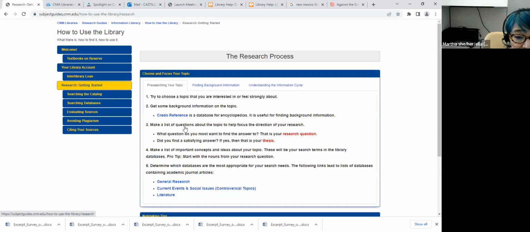Here we have some research tips. And we went over searching the catalog, searching databases. Searching the catalog is like searching for items that we have access to. It's more like ebooks will come up, right? And articles will come up, but when you think of the catalog, you think more about physical items like print books and DVDs, whereas databases are going to be electronic items. So ebooks, electronic articles, things like that.